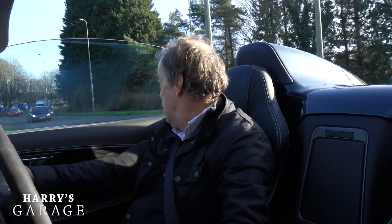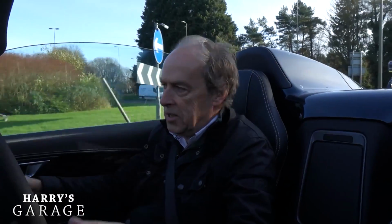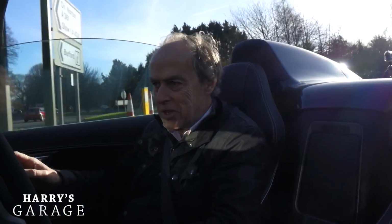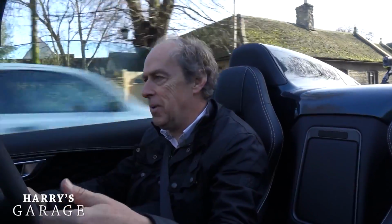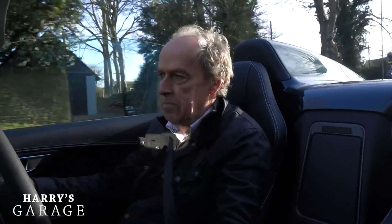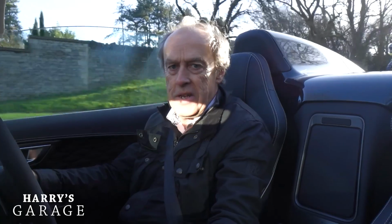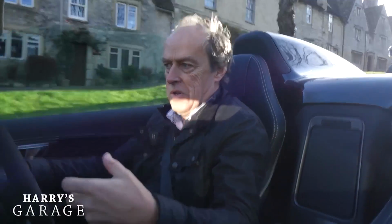Trying to decide what the closest rival is to this car, and I suppose it's Aston Martin. Aston Martin do a V12 Vantage Roadster, and I've always loved the V12 Vantage anyway, especially manual. And then they did a Roadster, but it struck me that car's pretty heavy, much heavier than you expect. It's 1760 kilos, something like that. Jaguar have shed the weight on the Project 7, it's rated at 1585 kilos, so about 180 kilos lighter than the Vantage V12 Roadster. And it's got more horsepower, it's got more torque, and it's a chunk cheaper as well.